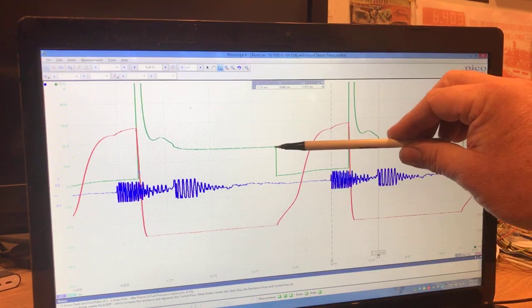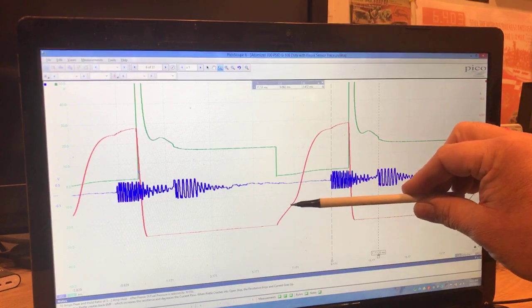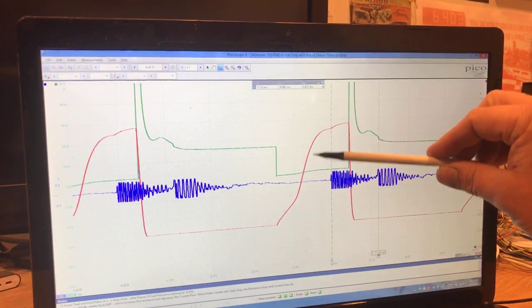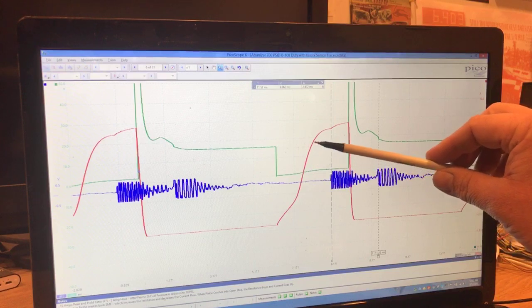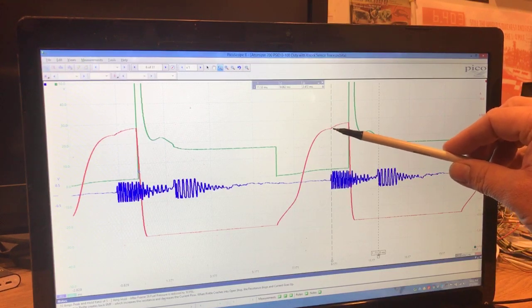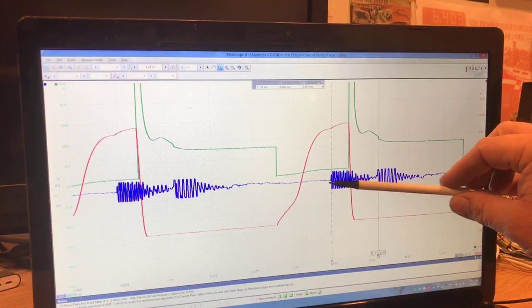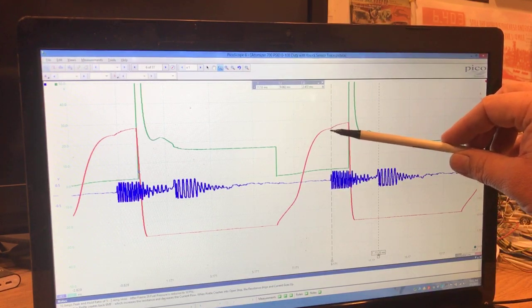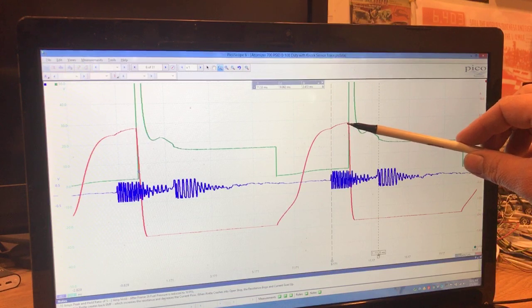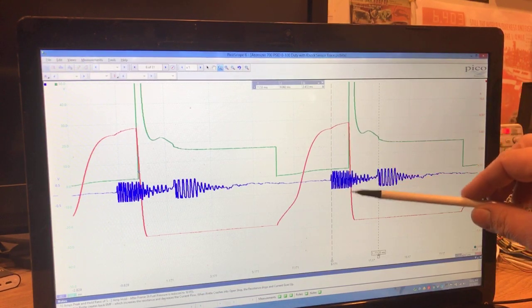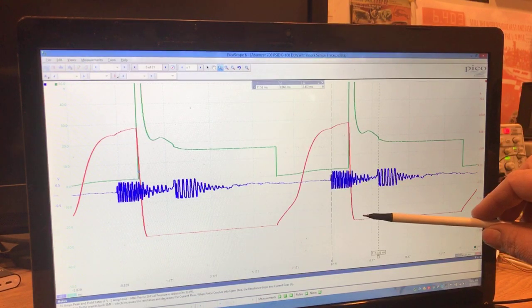The injector gets commanded on here. The current in the winding rises up, right? The injector valve at some point starts to move and then gets wide open right at this point, because you can see the noise in the knock sensor trace when it hits wide open. And then the current continues to rise afterwards until the controller turns the output back off. The current goes to zero.